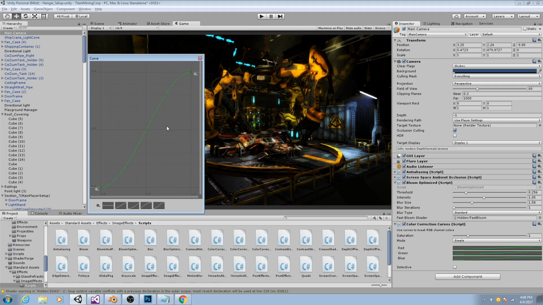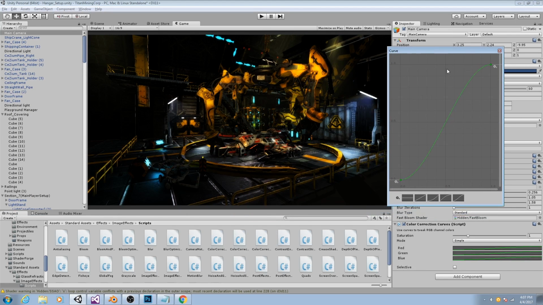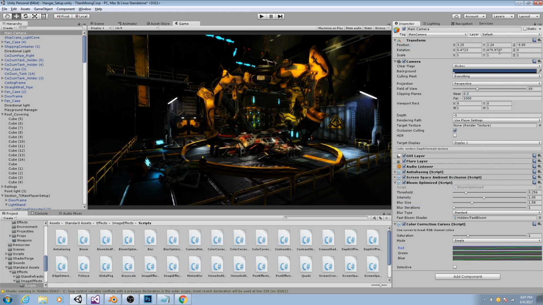An S curve says that areas that are bright will be made even brighter. As you see, the curve is raised in the high values, whereas dark values, values below the 0.5 mark, will actually be lowered a little bit. So you see if I compare those two. So what an S curve like this does is it effectively increases the contrast. As you see, we now have a very high contrast image, and because our image started out a little bit on the darker side, it looks very, very dark. Too dark. So let's fix that.